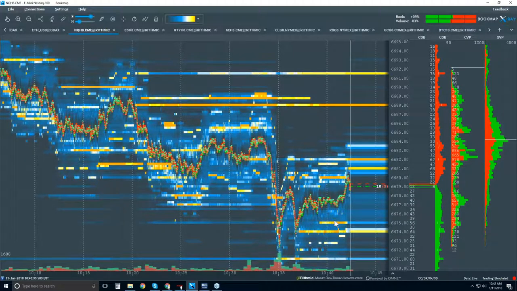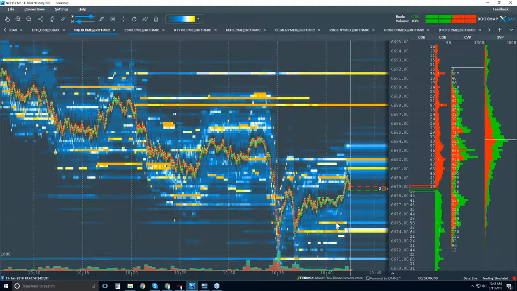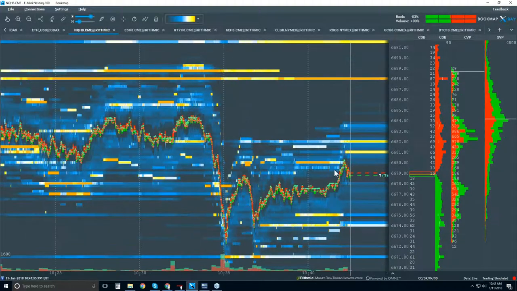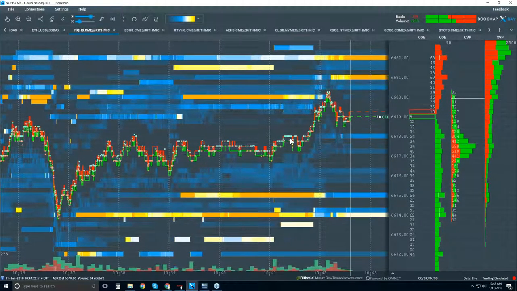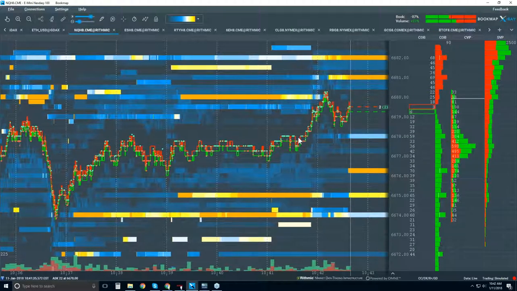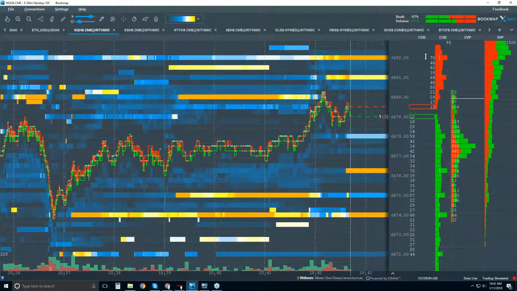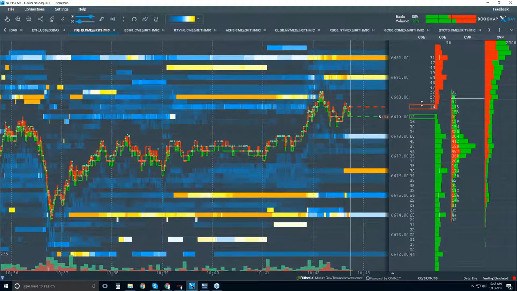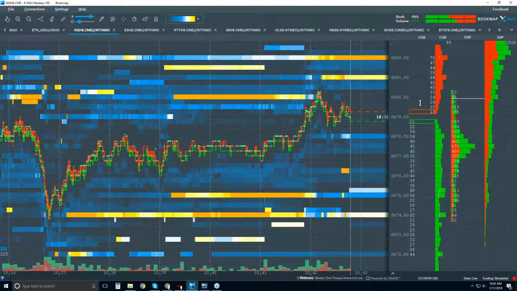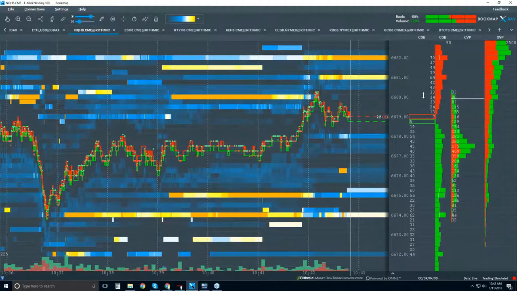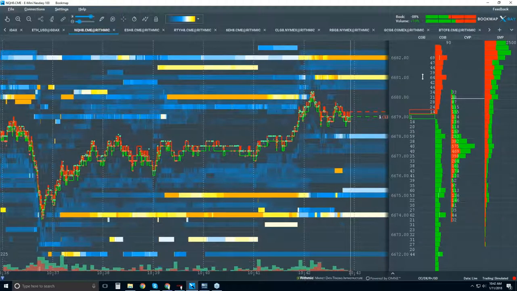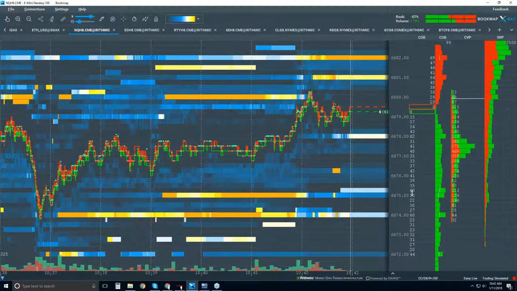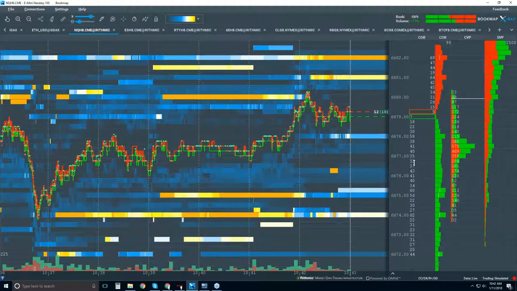The heat map is a graphical display of the historical depth of market. Let's just cover that quickly, because we can understand the historical best bid and offer and the volume that traded there. That's pretty straightforward. But here's our DOM in Bookmap, the current order book. This is your depth of market. We're all pretty accustomed to looking at a DOM. You see all these traders lining up here, providing liquidity with contracts at these levels. And then here they are on the bid down here. This is your market.